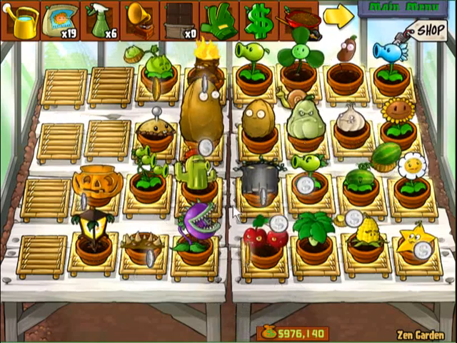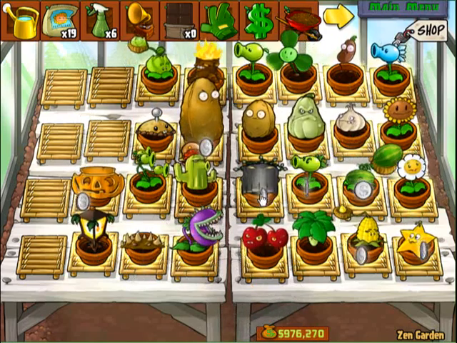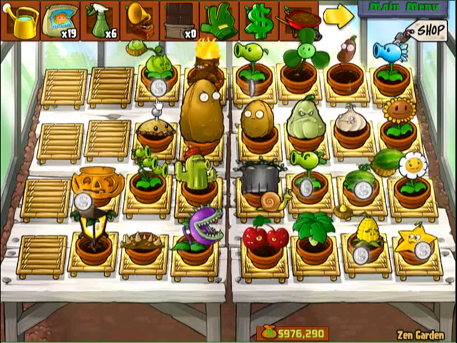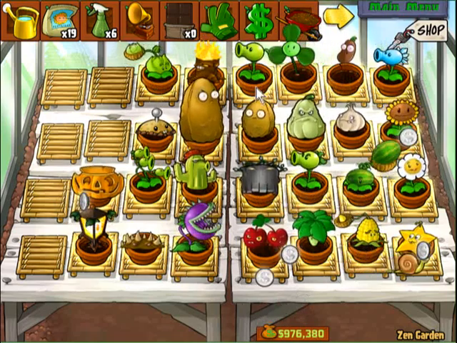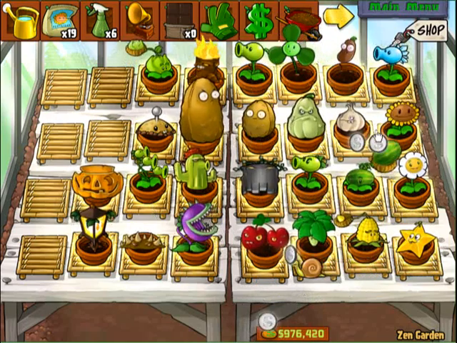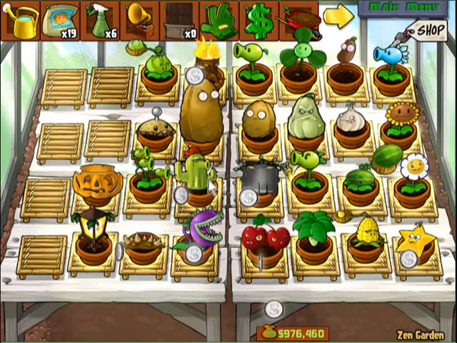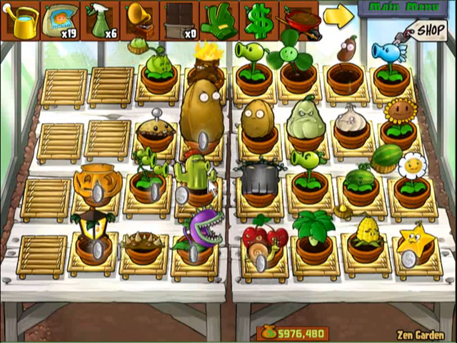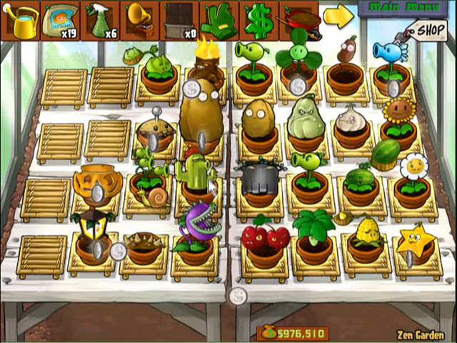Oh, you know what? Looking at it, I know what I'm missing. I'm missing a jalapeno. Because I just looked at the cherry bomb right here, and I was thinking, wait a minute, I have a squash and a cherry bomb. The third explosive plant is the jalapeno. So I'm missing a jalapeno. I haven't been able to get my paws on one of those yet. As my garden grows, I just keep collecting.